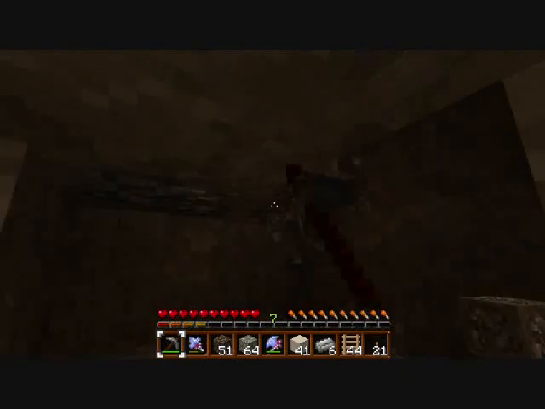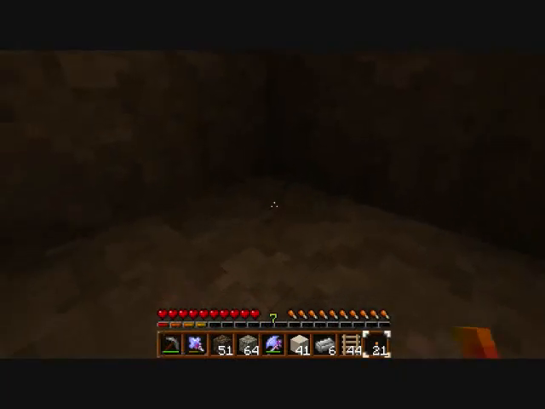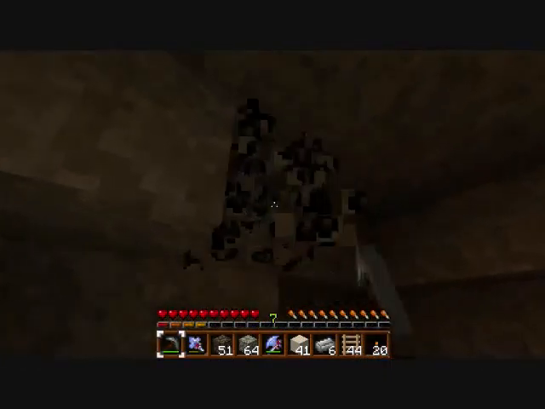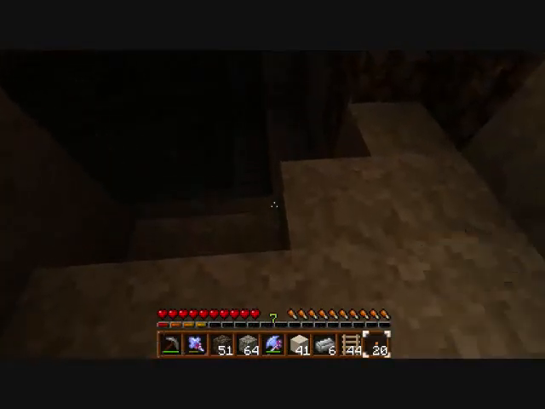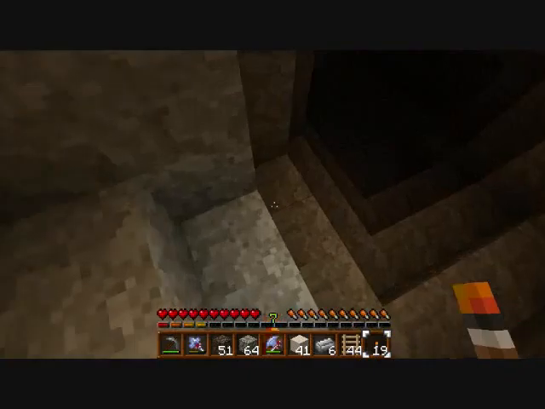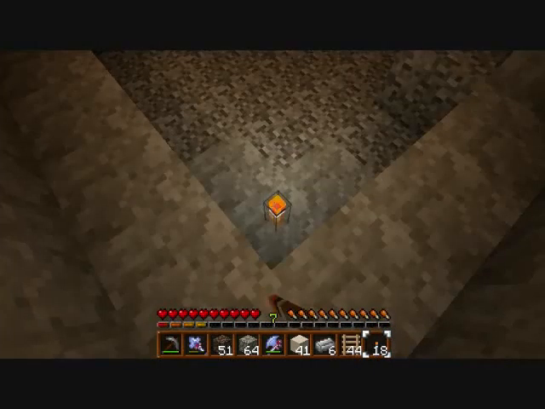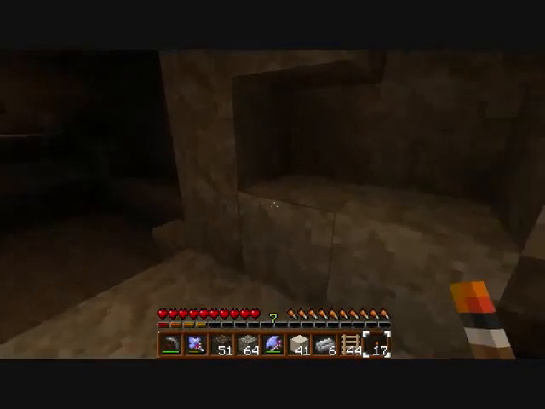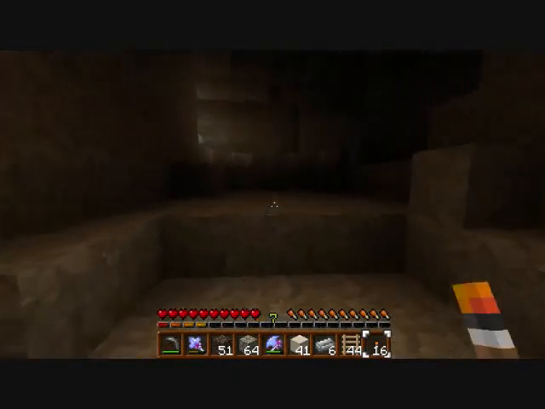But the best magenta mix that I found was, I think, red and lapis and bone meal. And it's like, in the big crafting table, it's red, then the row under, it's lapis, and bone meal. Something like that.